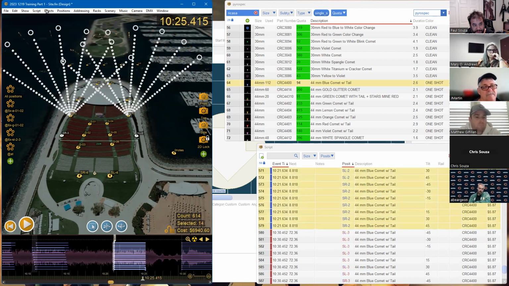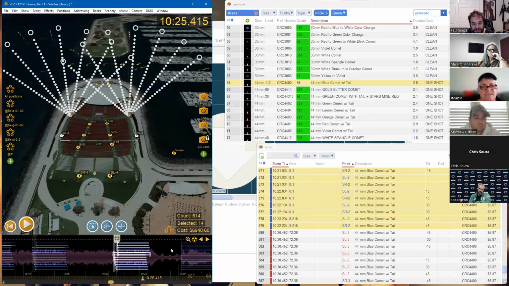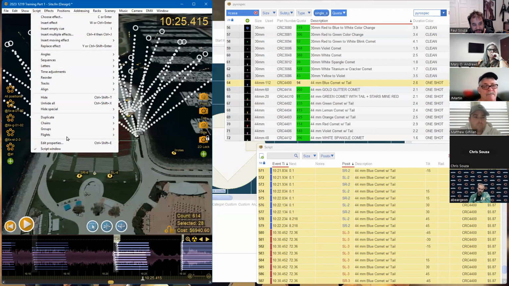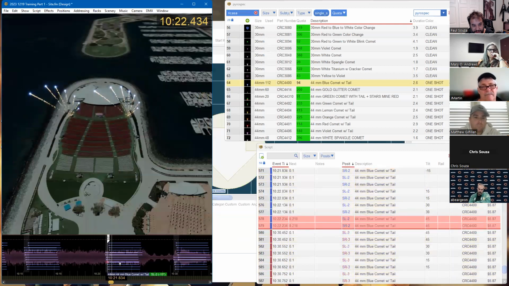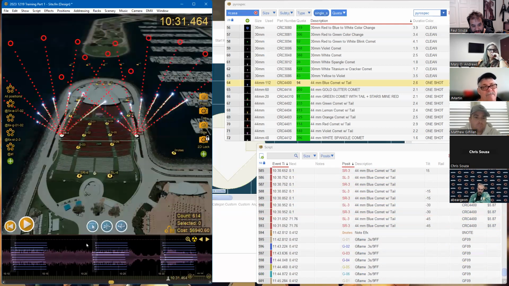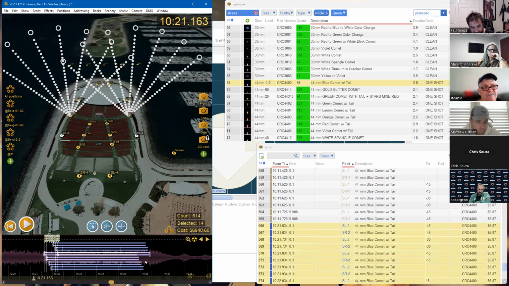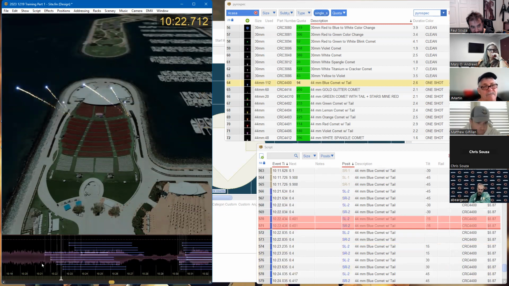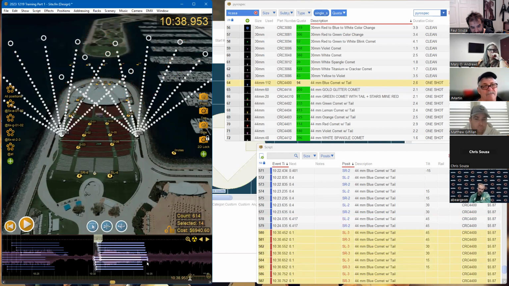Do the same here. Make a flight into the script. There's no hotkey for this, or you would see me using a hotkey. This is how come I know where this is. Make flight into sequence, left to right. And then we'll do that here. Make flight into sequence and reverse order. If I want that sequence to be longer, I grab that bracket and make it really long if I want.